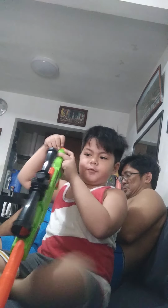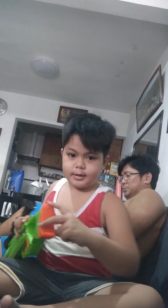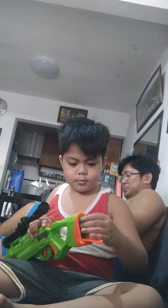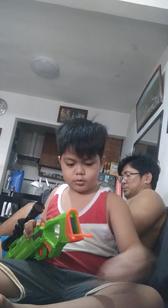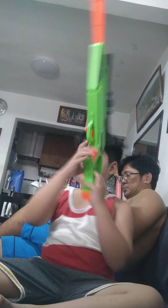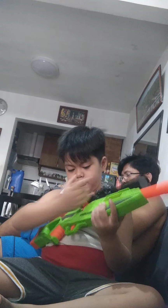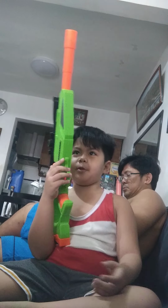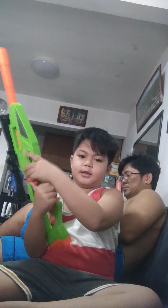So, if your guy is holding the bullets, put a secret door here. Put it there, storage. It's like a real sniper with no magazine.